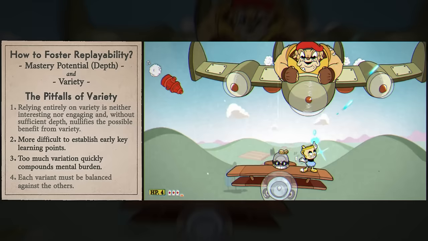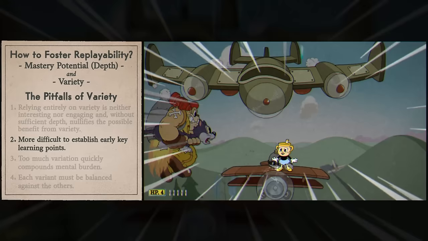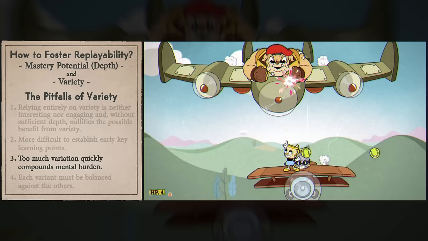Two of our pitfalls apply here, the first being that key learning points are difficult to establish when the game elements are switched up, and the second, that too much variation creates mental burden. Phase 1 already has an issue with key learning points. Any added variety might take away from the minimal key learning points that have been established. Adding variety would worsen an existing structural issue. Not good. And regarding mental burden, in this phase, there are already several game elements and their interactions that the player must attend. Adding any more would likely push that mental burden beyond an acceptable level.